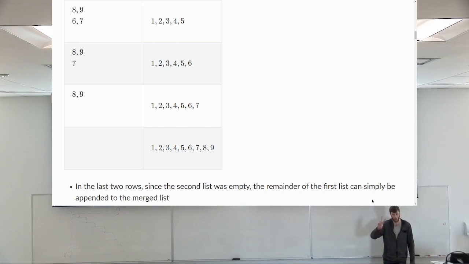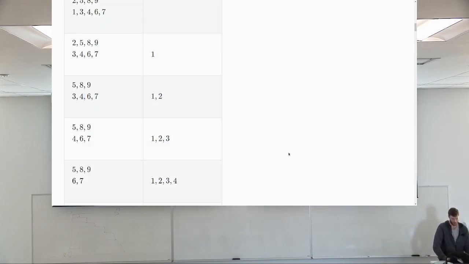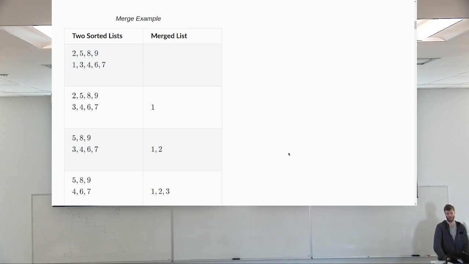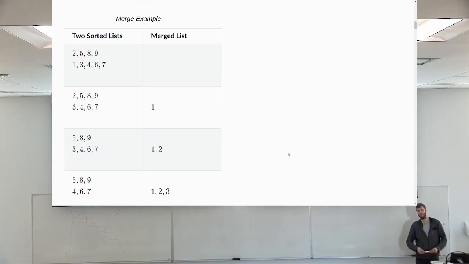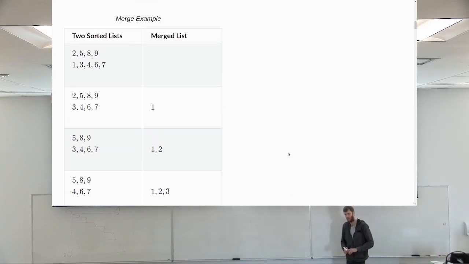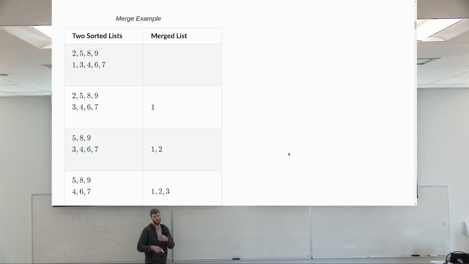So given 2 sorted lists, I can merge them really easily. The algorithm is simple. Compare the 2 smallest things, the beginning. Remove the smaller one and add it to the sorted chunk. Now let's think about the computational complexity of that. Let's assume, for simplicity, the lists are the same size or roughly the same size. They're not wildly different sizes at least. So maybe something kind of like this. Let's say they're both length n.